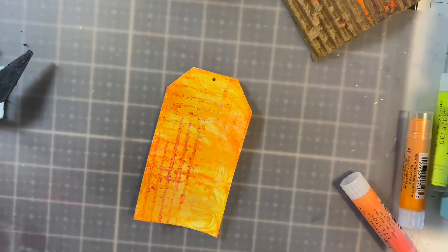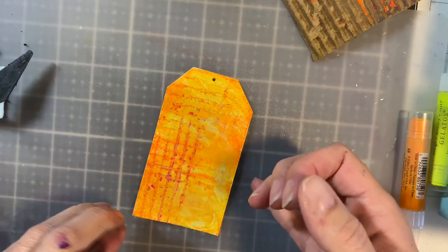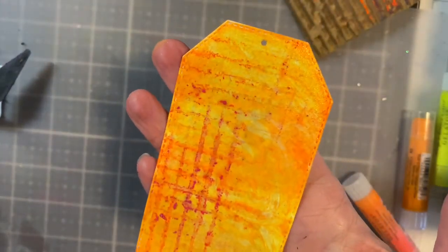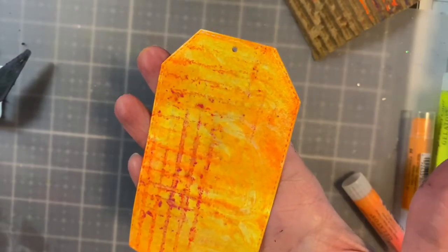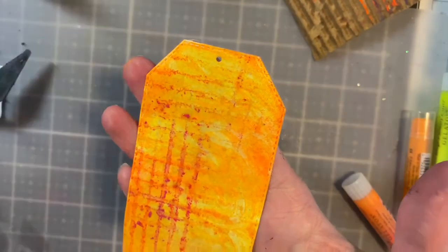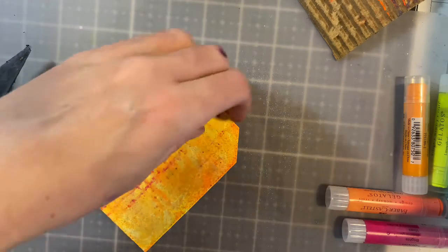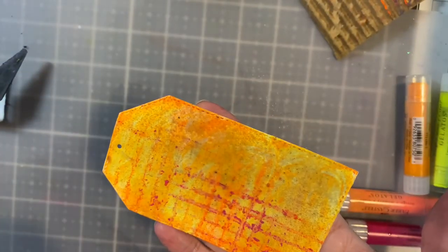Yeah, so, and then you just spray it off and you will get that color. And it is there, it's very light, so just keep that in mind. But there is some great purple undertone to it. So I'm gonna dry this and then I'm going to spray it again so that you can see it. So I did add a little bit more. There you go, now you can see it. And voila. There's some really pretty purple on top of that.